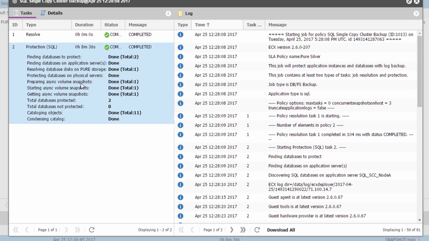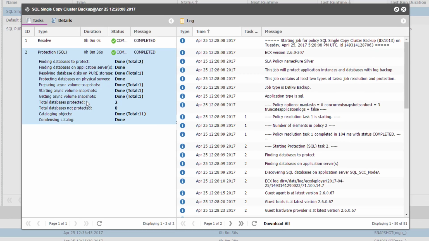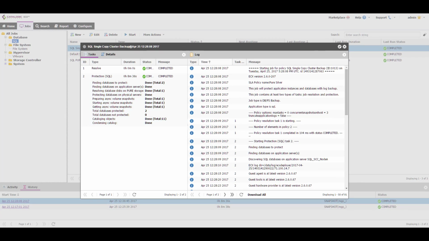From here, ECX can perform the necessary orchestration to coalesce the database and ultimately take a storage snapshot on Pure to capture an application consistent snapshot of that database. During restore operations, these snapshots can be mounted as LUNs to the original or alternate database server.